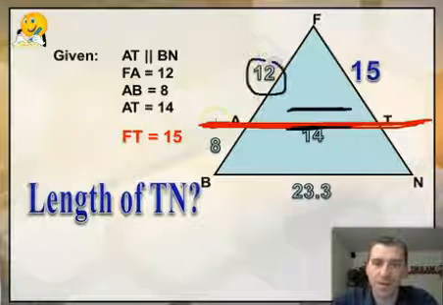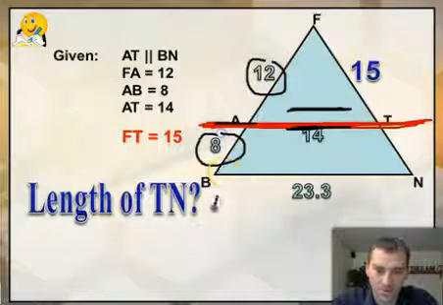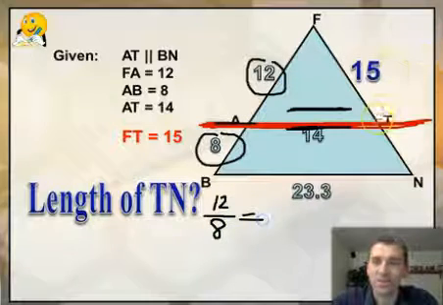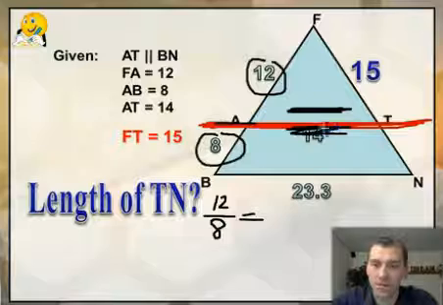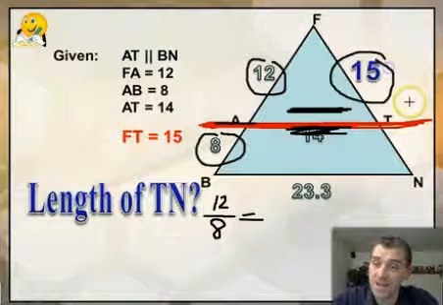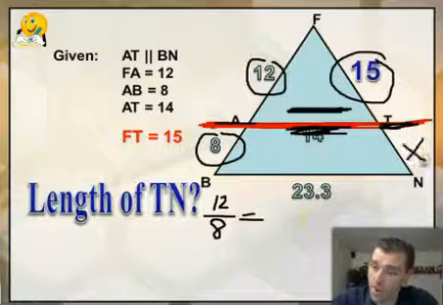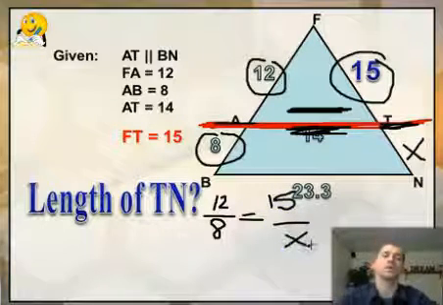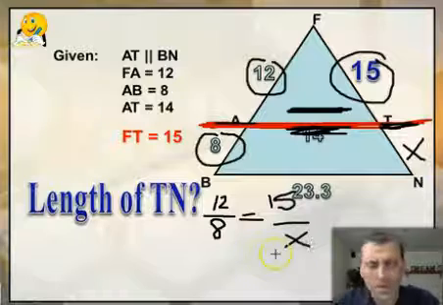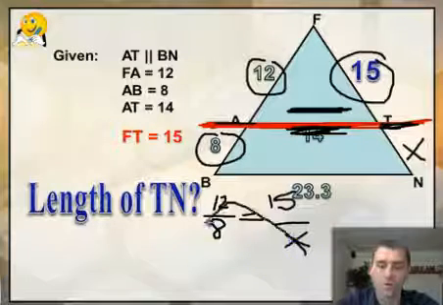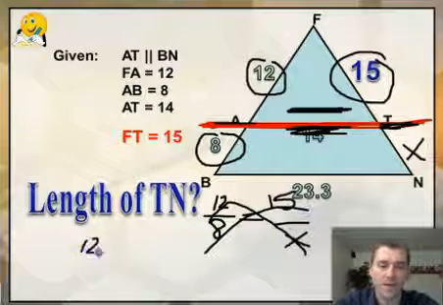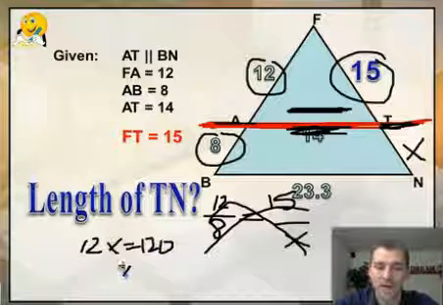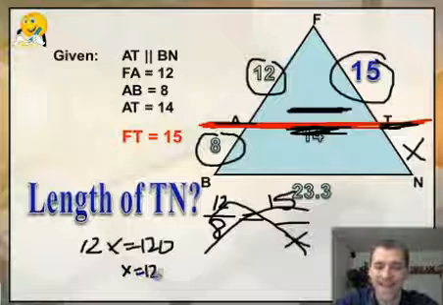And what I see is 12 over 8 equals 15 over whatever I'm looking for right there. And that, ladies and gentlemen, is another way that you can totally do this. Does it really work out right? Oh yeah, because when you do the means and extremes product theorem, that gives you 12x equals 120, and that means x right away is 10.